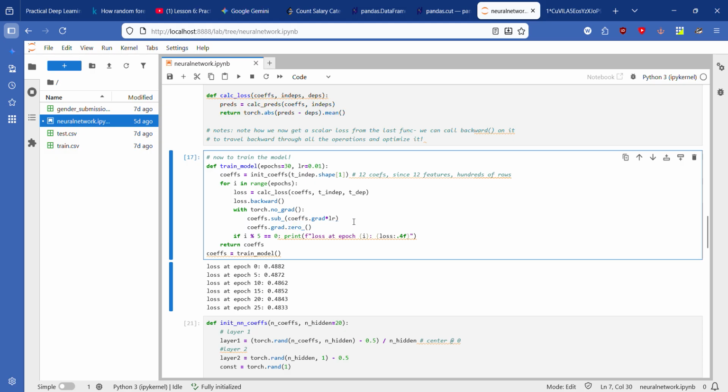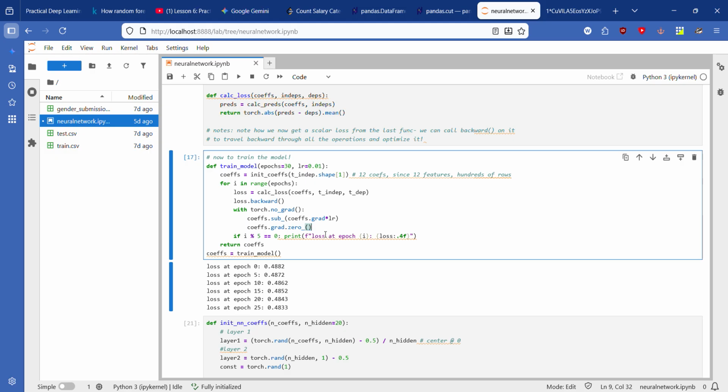And we multiply it by the learning rate because we don't want it to be too big. And I talked about why we don't want it to miss its mark. We want it to be slow and steady, because slow and steady wins the race. And then after that, we want to zero out our history of what we just did on the line above that. And that's the typical way that a training cycle might look.